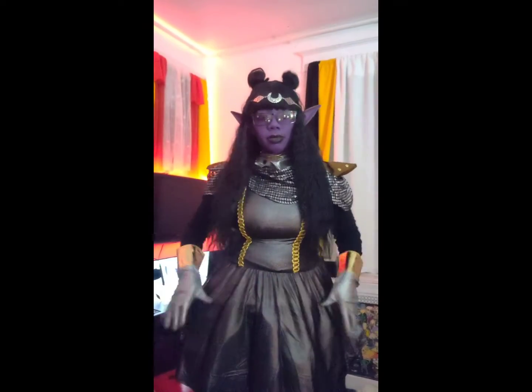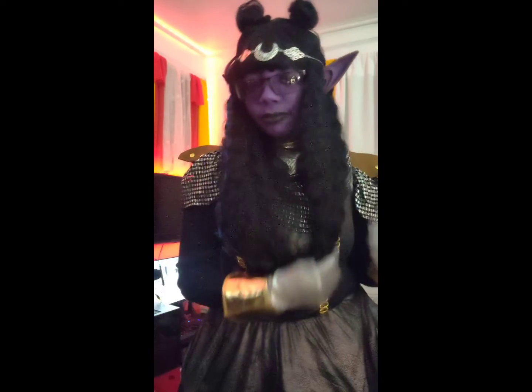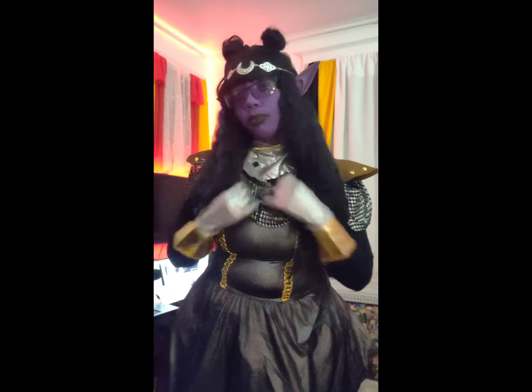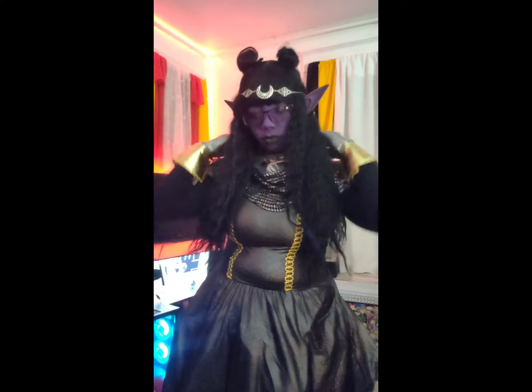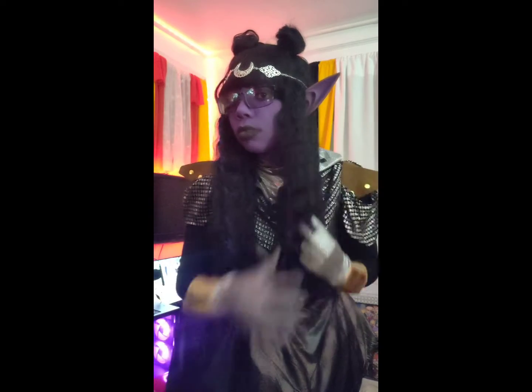But yeah. Oh, that wig off Amazon is amazing. I have to show you how I styled that because that wasn't as bad as I thought it was going to be. I got a lot of that stuff from Amazon except the actual outfit, which was $1. And the gloves were $1 with the little boot covers. And the little neck thing was $1. But the headdress thing was, I don't remember how much it was, and the ears came from Amazon.